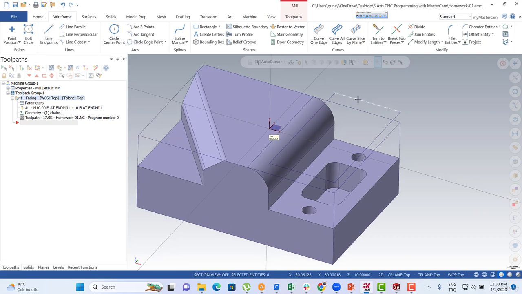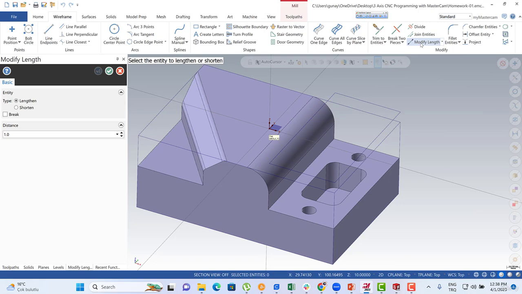To be on the safe side, maybe we should extend our lines for the tool. So I can hit here, modify length options, and maybe we should write 6 millimeters here because we're going to use the 10 millimeter tool. Then we can extend this line, this line, this line, and this line.